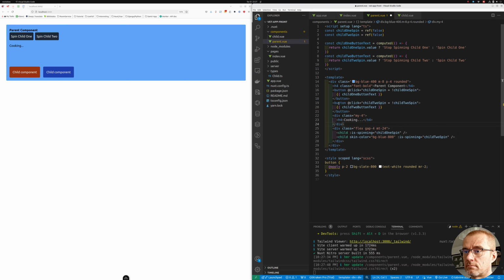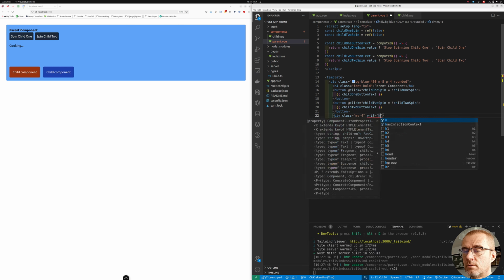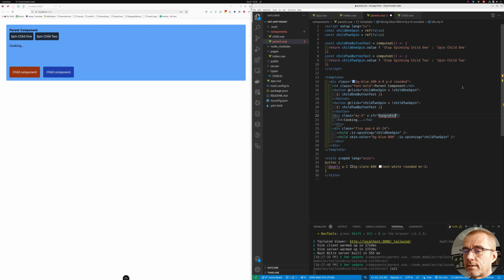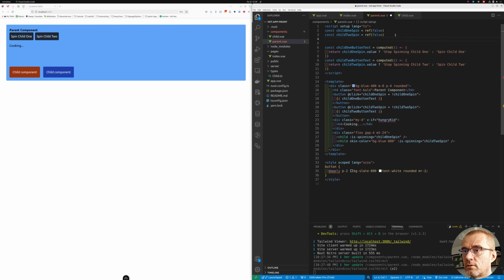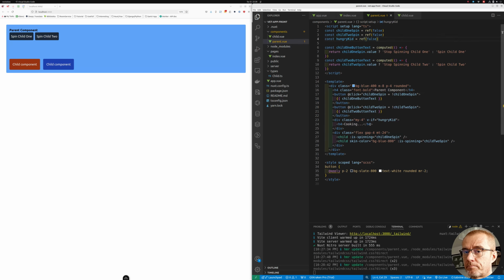This div element will be displayed only if the hungry kid value is true. And at the beginning we are setting it to false. As you see, we have this hungry kid false, so the cooking is not displayed.